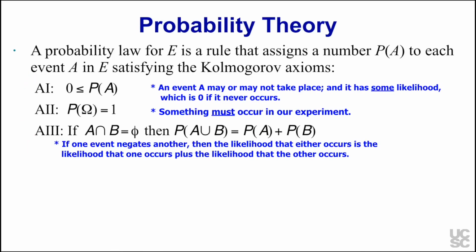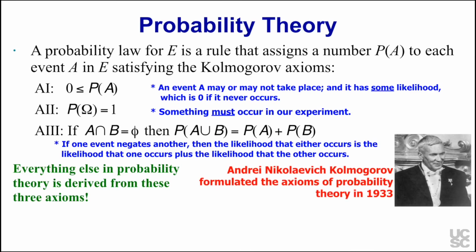This surprisingly small set of truths that are derived from our intuitive belief of how likelihood works in reality is all that we need to assume in probability theory, and that together with calculus and other mathematical tools will allow us to derive all the results in probability. And they were derived by Kolmogorov in the 1930s, and we will discuss later in the course that it took quite a while for this modern view of probability theory to evolve, starting from the Greeks or probably before them all the way to the 1900s. It took that long a time for people to have this clear view of what probability theory should be.